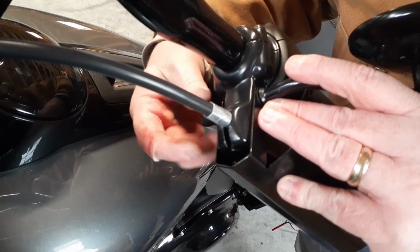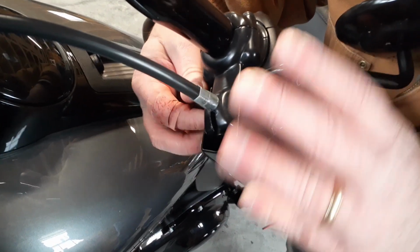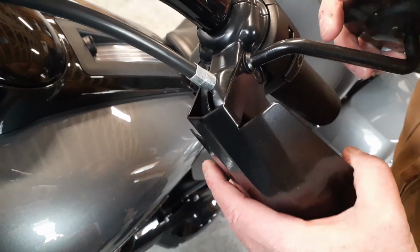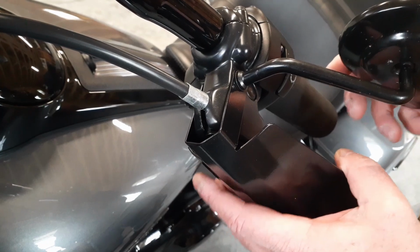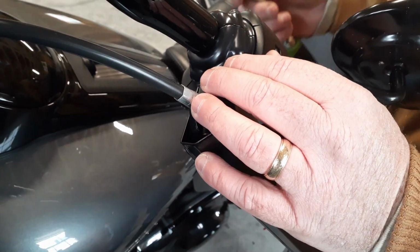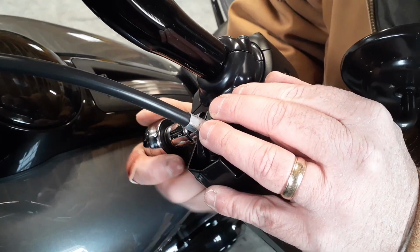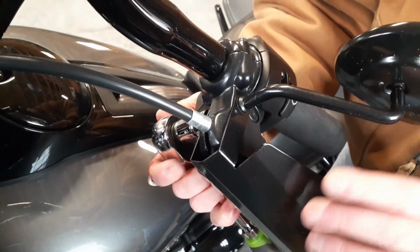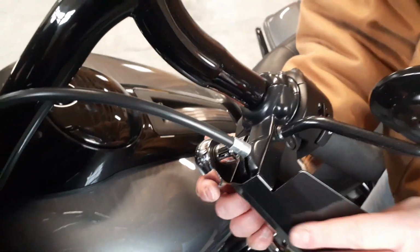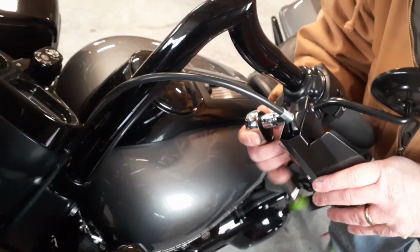I think this one fits a little bit better. Probably is, it's thicker. See, it's already getting tight. Tighten it up a little bit, then get on the bike and adjust. This is where you're gonna need a couple hands, because somebody's gotta hold the mirror and the handguard at the same time. Well, I'm gonna stop this now.